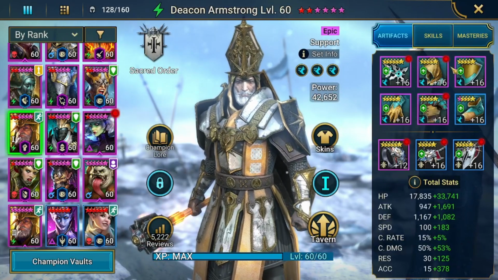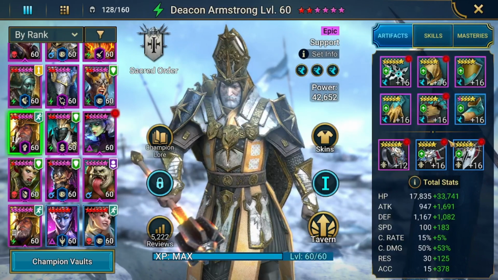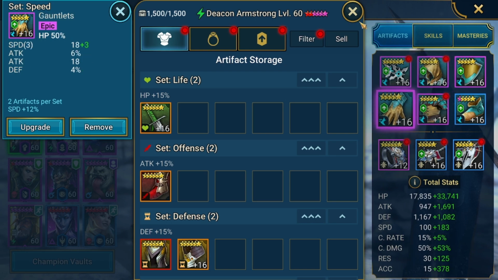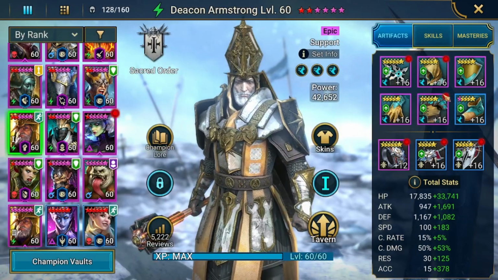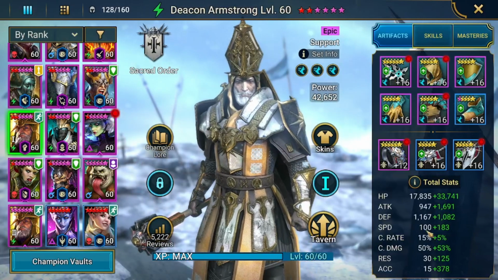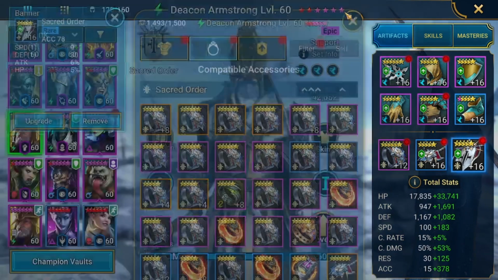Nothing crazy here. This is literally just early, mid-game kind of speed gear. Nothing like 5-star, nothing completely insane here. I'm sure if you found a bunch of mediocre speed pieces and slapped them on, you could get a Deacon that's 283 as well with the accuracy. Nothing insane.